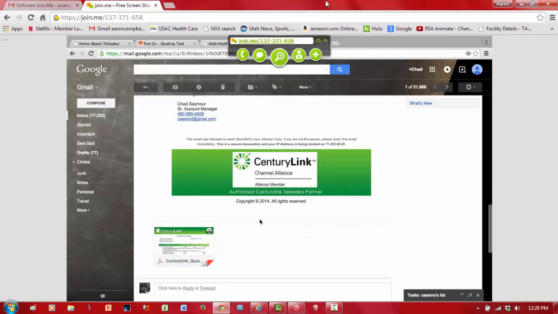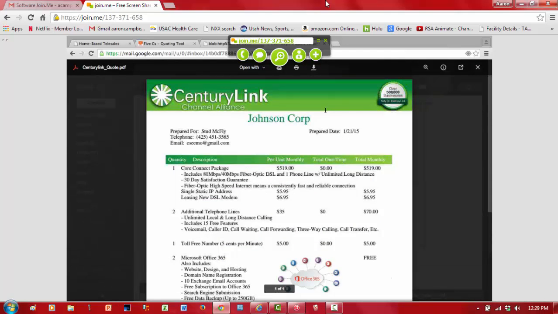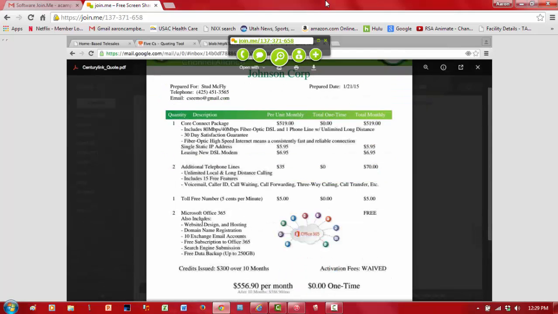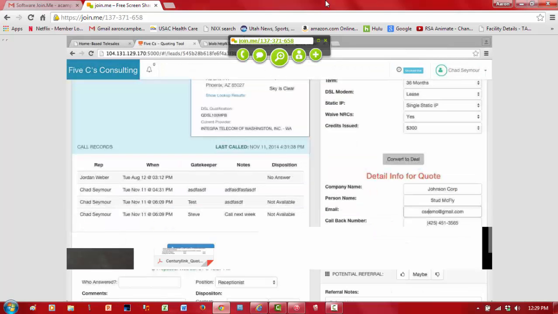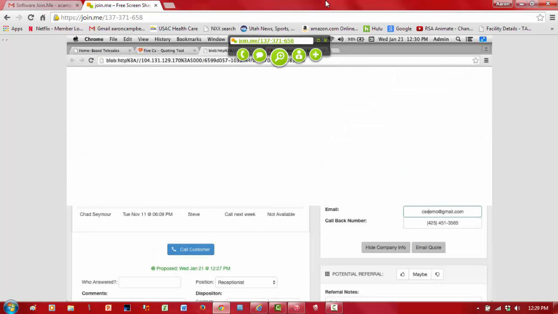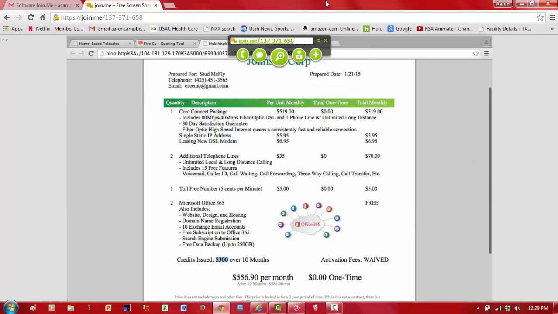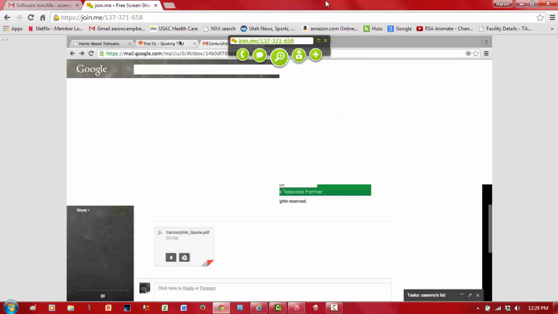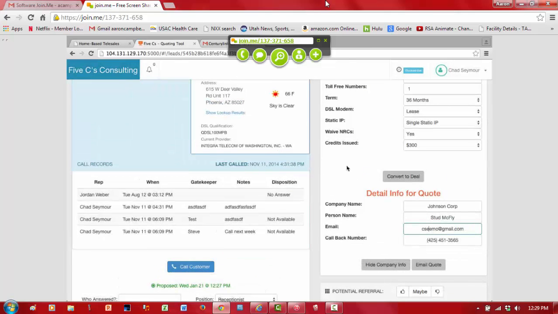So you can say to them, all right, I just sent that over. Why don't you open it up and let's take a look at it together. And then you can walk through it with them, make sure they understand the full value. And this Microsoft Office 365 is, I think, $75 a month per user if you just go buy it on its own separately. And we're including it absolutely free of charge. So we want to make sure they really understand the value that we give. But that's it. That's how simple it is to send out a quote.